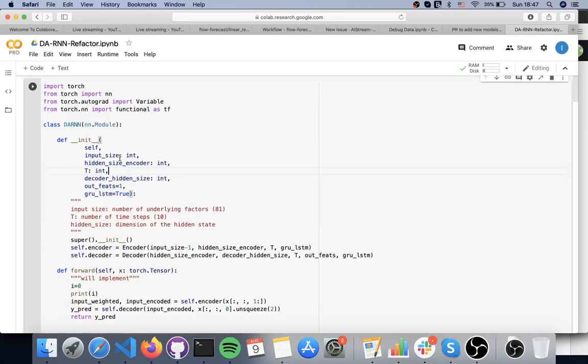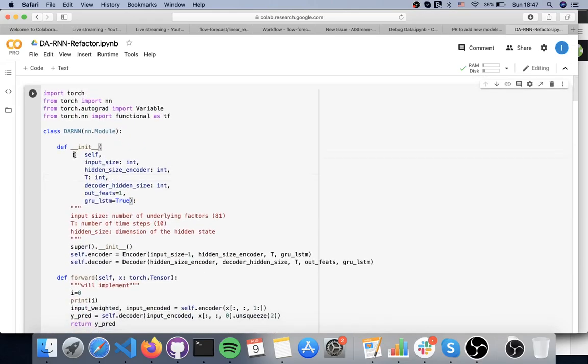And yeah, these were some of the original parameters in the DA-RNN model. This is now mostly working, at least in test. I have run a couple of tests here. But one thing I do want to do is change these param names to match our param names, because a lot of our parameter names are like number of time series, not input size.